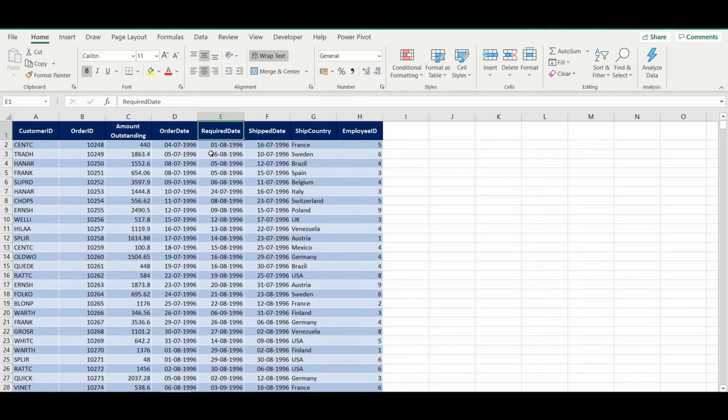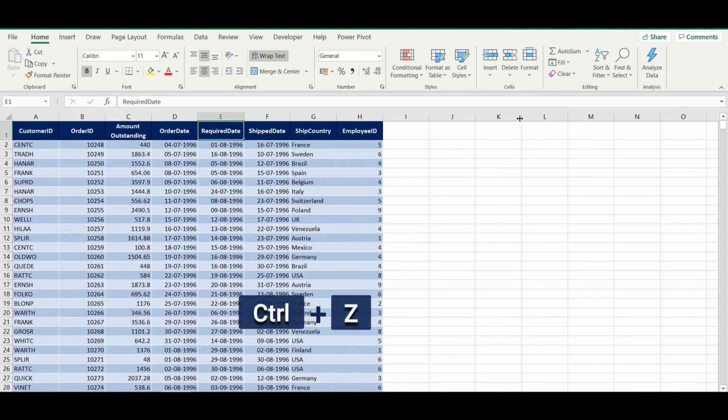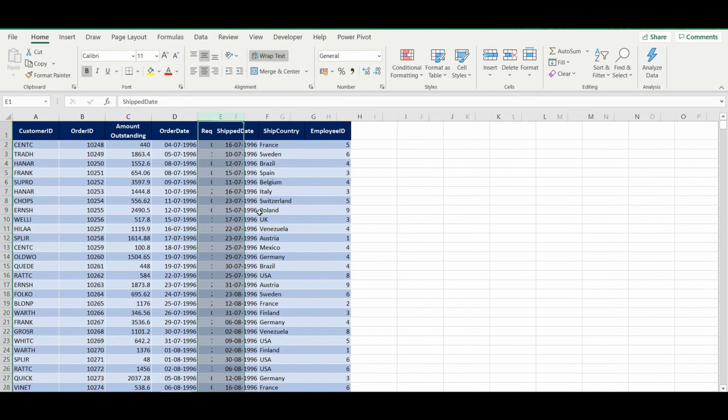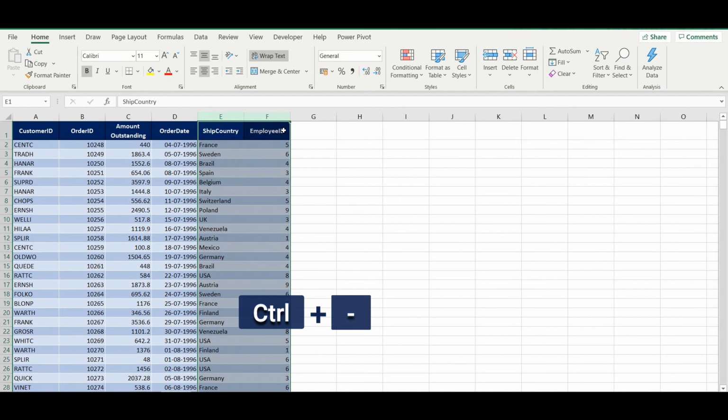Let us quickly run through it. If you want to delete the column with the header Required Date, you just select one of the cells of the column. Again in the Cells group, Delete command, you have Delete Sheet Columns. I click on that, the column Required Date got deleted. Let me undo this. Other way, select the column header, right click, Delete. And the keyboard shortcut method, select the column or columns which you want to delete and press the shortcut Control minus. There you could see those 2 columns got deleted.